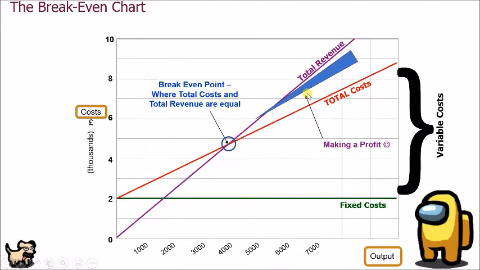What do we call the area that is above total costs and total revenue? That's where the company is making a profit. That's where they'd like to be. So what do we call the area when costs are higher than revenue, when the red line is above the purple line? Well, we call that area making a loss. The company hasn't yet made a profit, so they're making a loss. Their costs are higher. And let's not forget that those areas sitting quietly on the break-even chart, the x-axis monitors the output and the y-axis demonstrates costs.